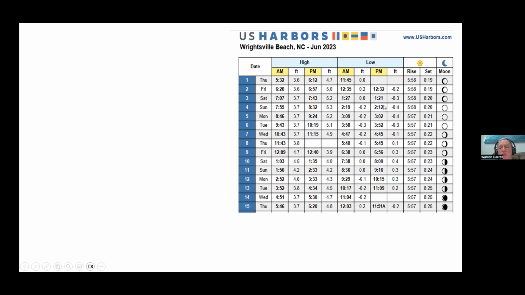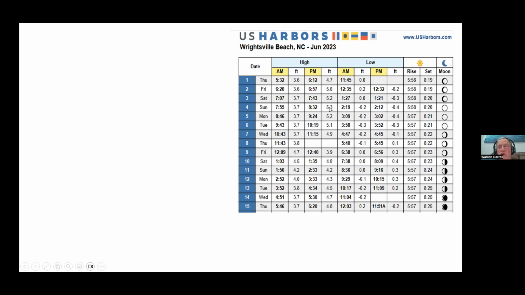And then it tells you the time of low tide. You can see the tide can be lower than mean low water, so sometimes the water is even lower than what shows on the NOAA charts. It gives you the time of the rising and setting of the sun, but also gives you the phase of the moon. Because look, at a new moon, which means no moon, you can see the tidal ranges are pretty great.